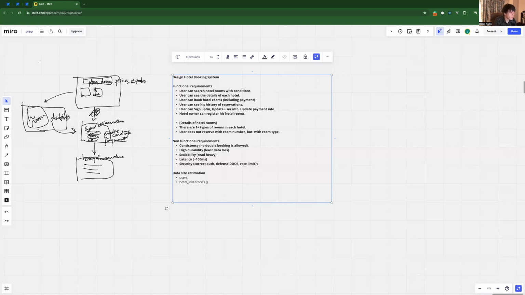What I mean by hotel inventory is each record signifies the hotel, say hotel ID and room type ID.